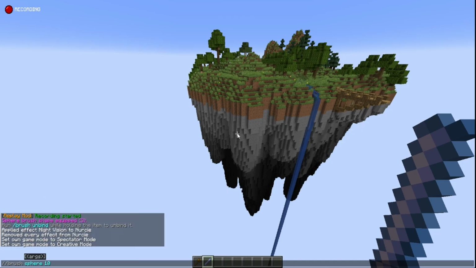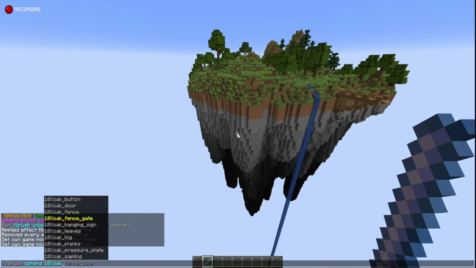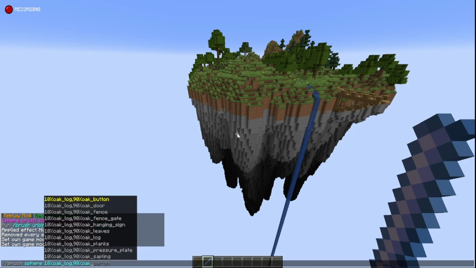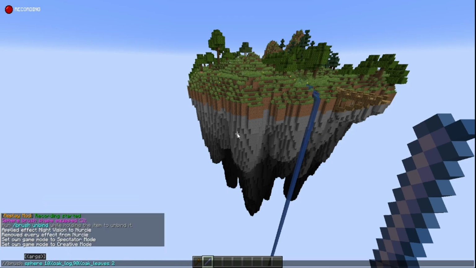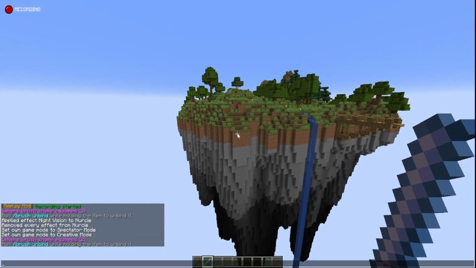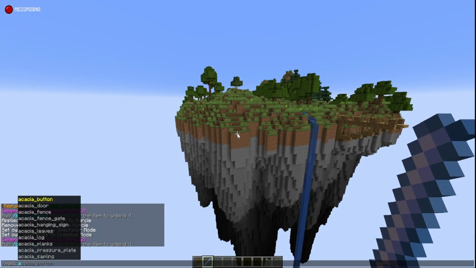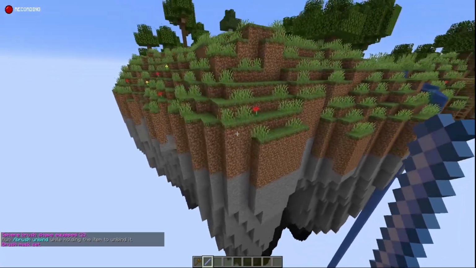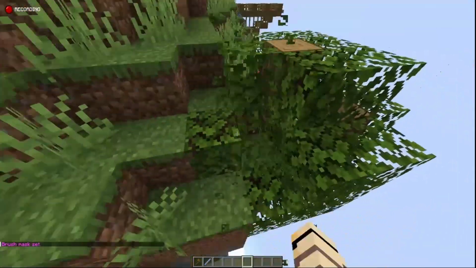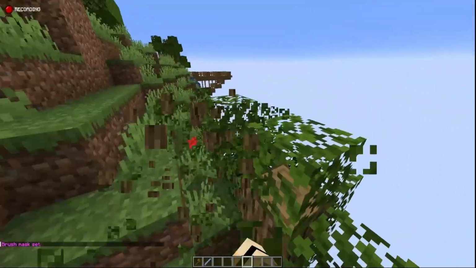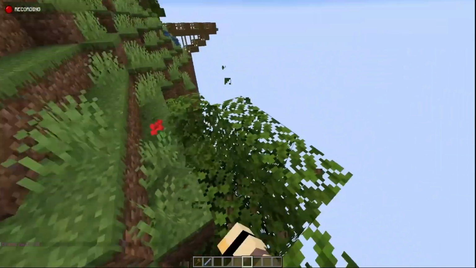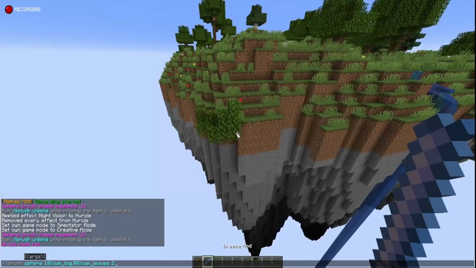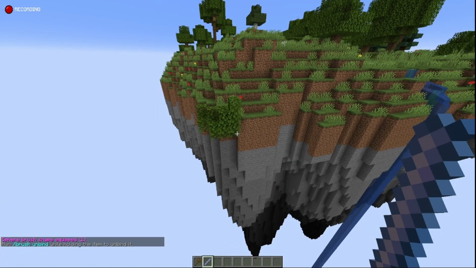Sphere, we want to go 10% oak log, 90% oak leaves, and we want to go size 2, and we want to do mask air. So what the mask is going to do is, let's say if I click here, as you can see, the grass block didn't get damaged. We only just placed this greenery in the corner. Actually, 2 is a bit too big, so let's go with 1.